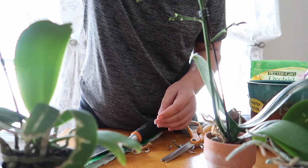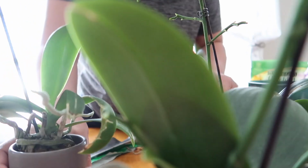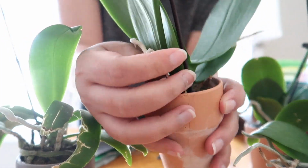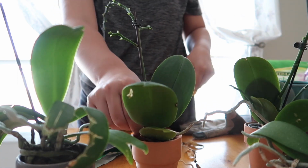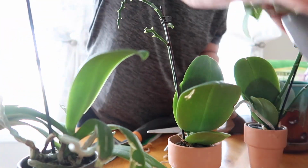Yeah, look at that. I think it's done. It's all clean. Yeah, this one is done. This one has some old roots in there that need to be trimmed. This one's fine. This one needs some trimming.